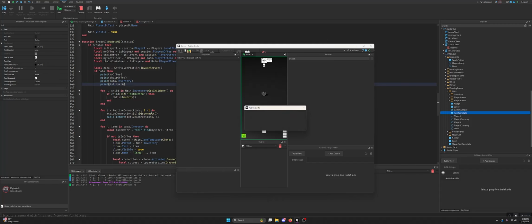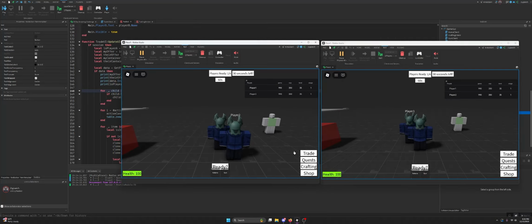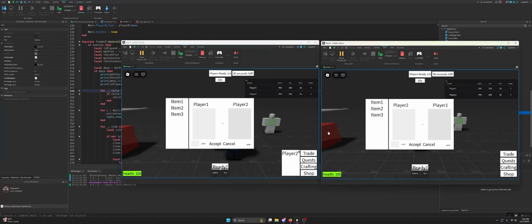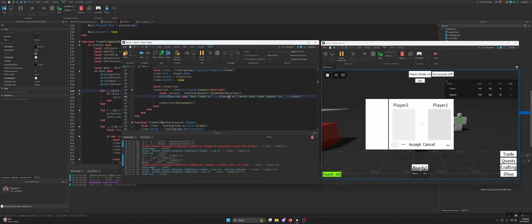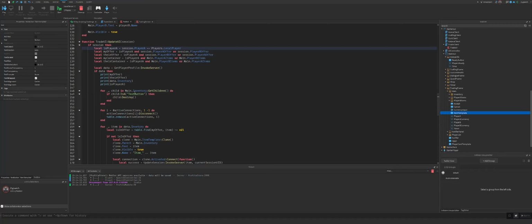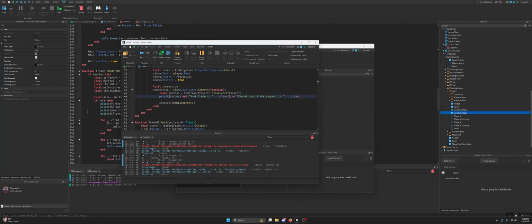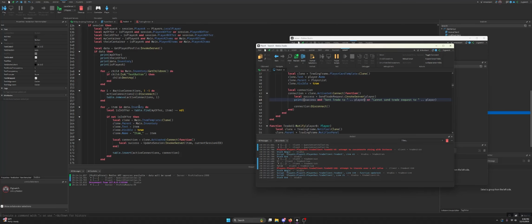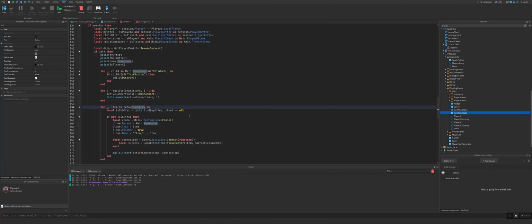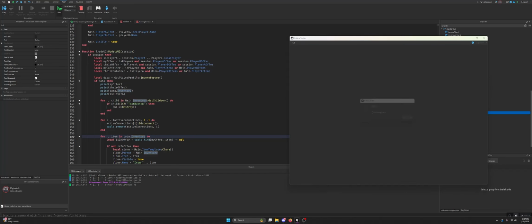So I changed it to make sure that it's not in the inventory. Oh, well, other way around actually. What am I doing? Alright, trade, there to accept. So I add item 1 in. Okay, here we go. Attempt to concatenate string with instance. Oh, okay, hold on, that's a simple fix. There we go. Attempt to iterate over nil value at line 159 here in data.inventory. So data.inventory is existing. Oh, I made a typo. Stupid typo, bro. Yeah, that's why you gotta make sure your spelling is correct.